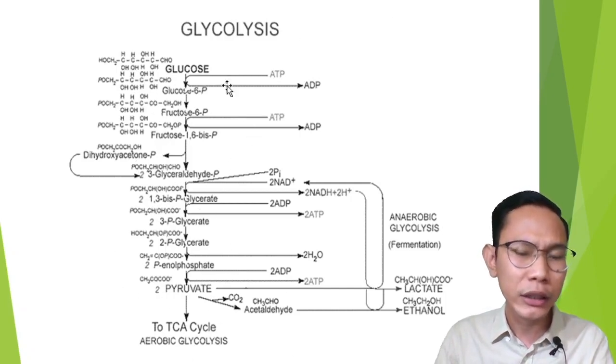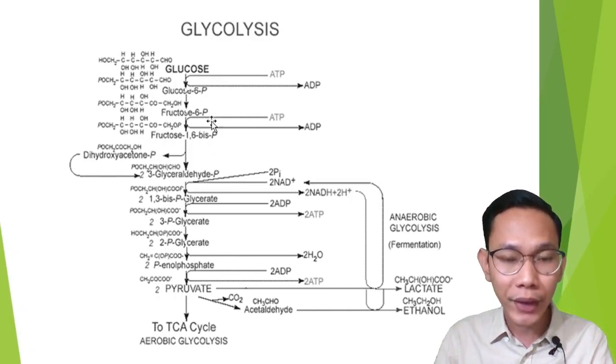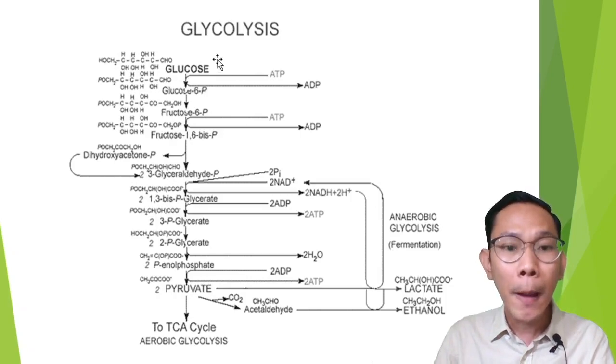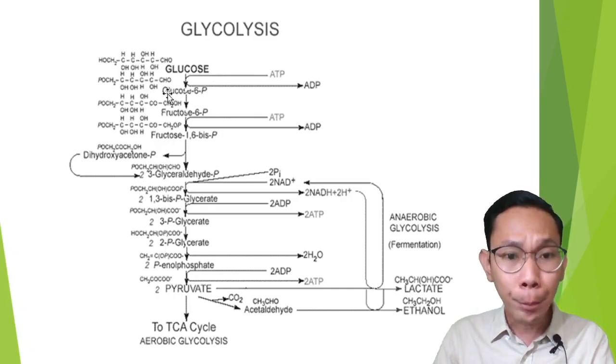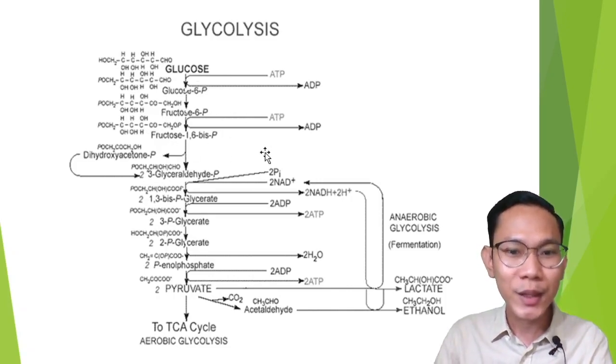So, anong ibig sabihin yan, Doc? Diba sa first 3 steps ng ating glycolysis, yan yung investment phase. Ibig sabihin yan is uutang tayo ng energy. Uutang tayo ng phosphate sa ating ATP para mag-undergo ang processes. Kasi nga, if walang energy, then the process will not occur. Pero sa second phases dito, magkakaroon tayo ng energy generation phase. Dito na tayo nagkakaroon ng energy. Kaya nababayaran natin yung utang na ginamit natin during sa ating investment phase.